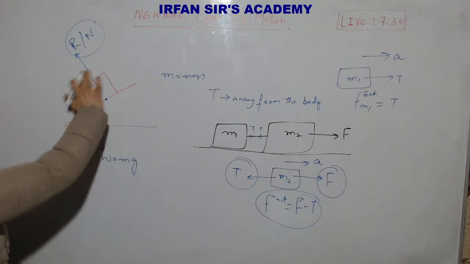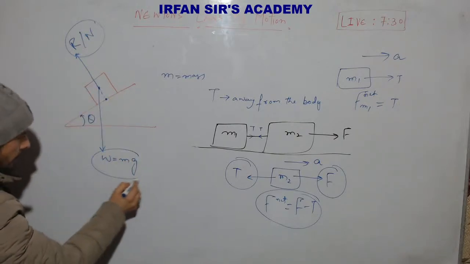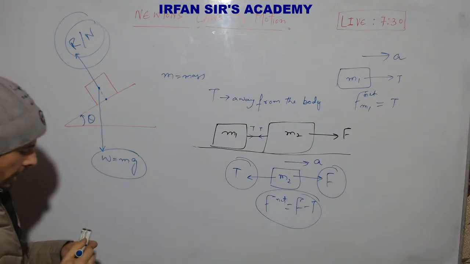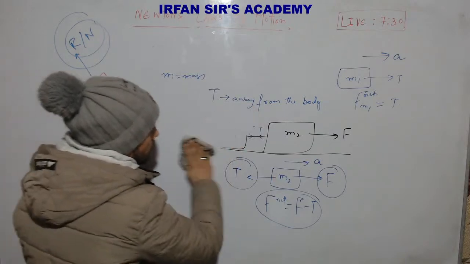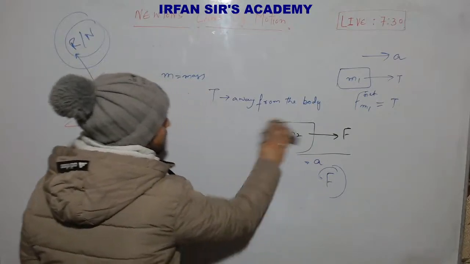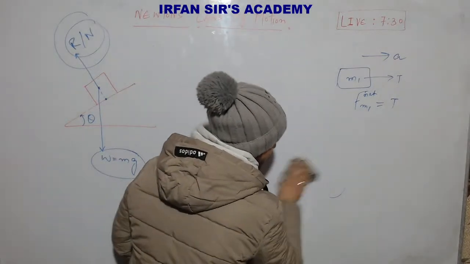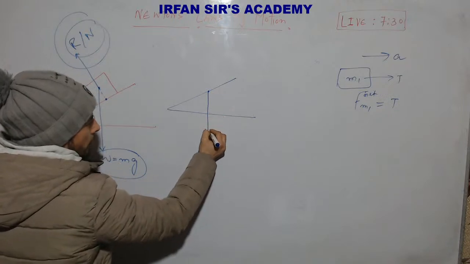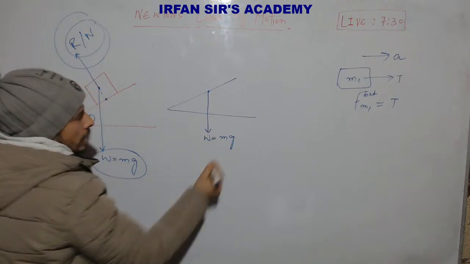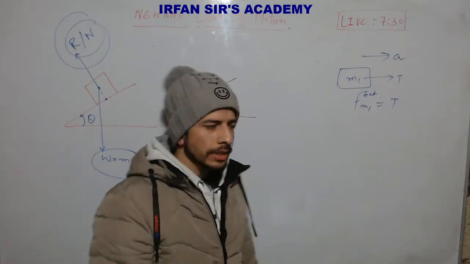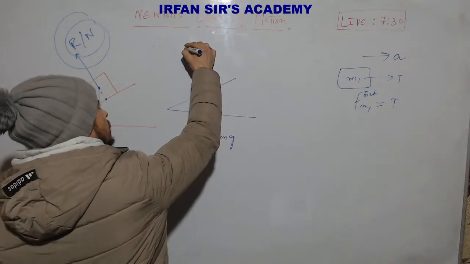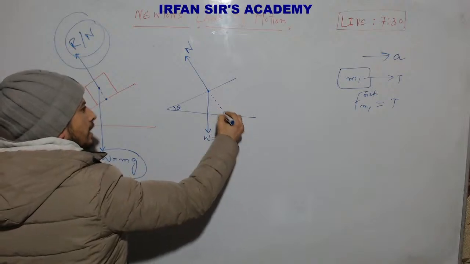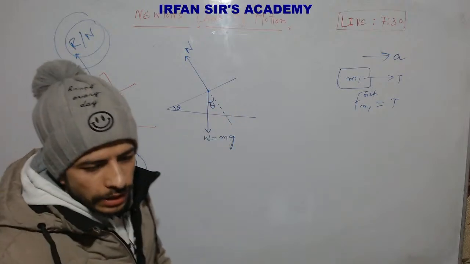Now can you tell me what the different forces acting on this body are? Sir, one force is the weight of the body, W equal to mg. Another force is the normal reaction. Now, can you split the weight of the body in two different directions? Yes sir, we can resolve it. This is the weight of the body, W equal to mg, which is always towards the surface of the earth, and one force is the normal reaction. If this angle is theta, what is this angle? This angle is also theta.